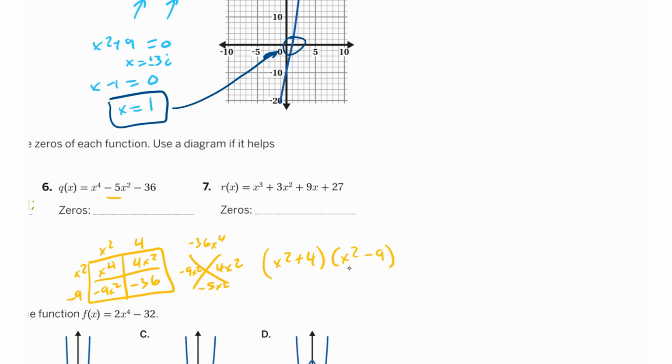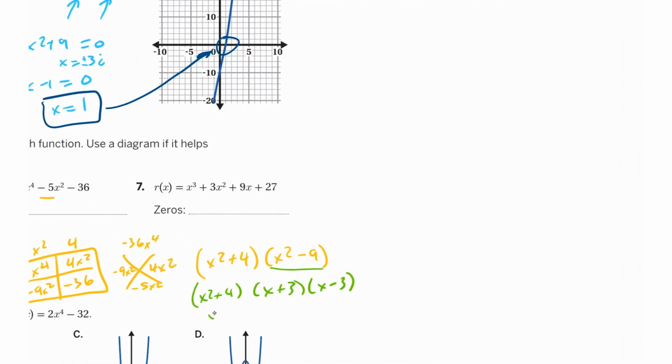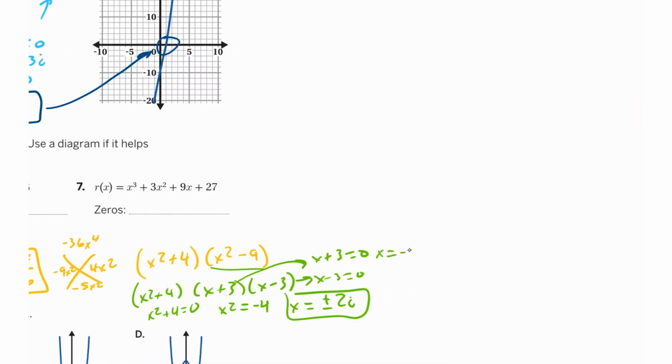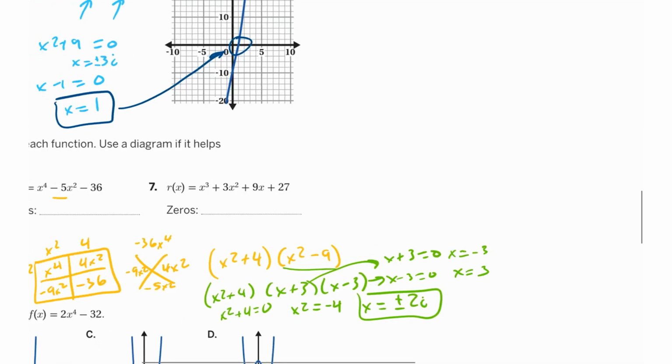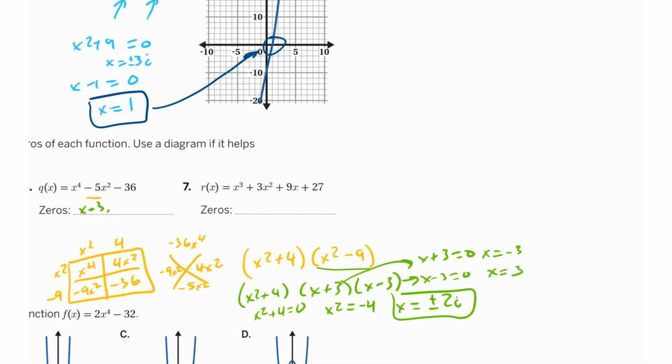Again, the way that I like to do this is factor it as much as possible. So I'm going to make this into its difference of squares, x plus 3 and x minus 3. I set each of these terms equal to 0. Sorry that I'm cramped here, but subtract 4 from both sides. Take the square root of both sides to get plus or minus 2i. And then x plus 3 equals 0, x minus 3 equals 0, and I get x equals negative 3 and x equals 3. So for number 6, my answers are x equals 3, negative 3, 2i, and negative 2i.